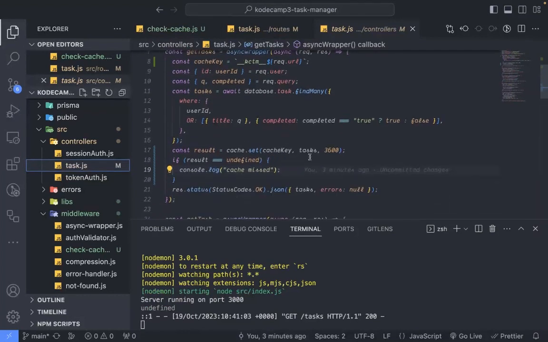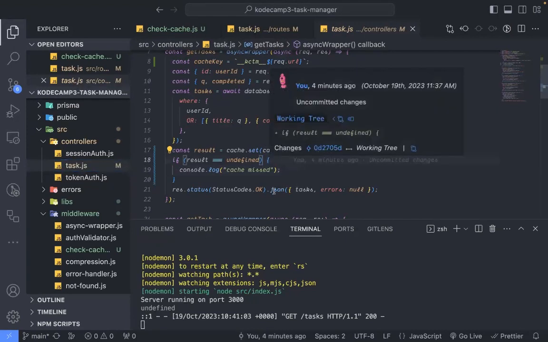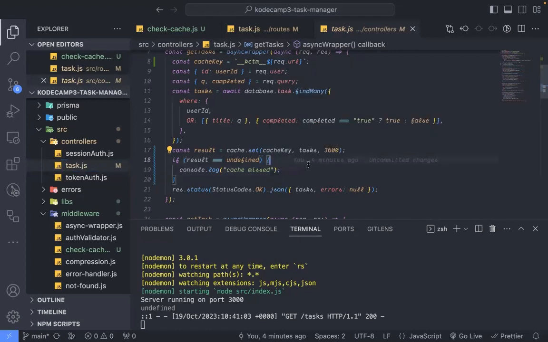Okay, set cache key. You know what? Let's log our cache once more and see what we've got.